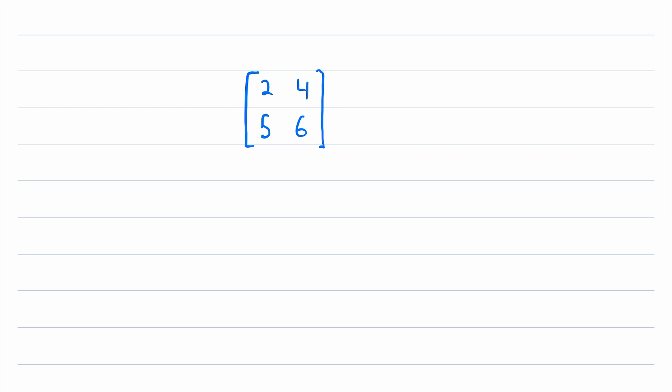So for example, here's a simple two by two matrix. Let's suppose we multiply this by three. In the context of matrices that contain real numbers, a simple real number all by itself is called a scalar. And that, of course, is why this is called scalar multiplication.